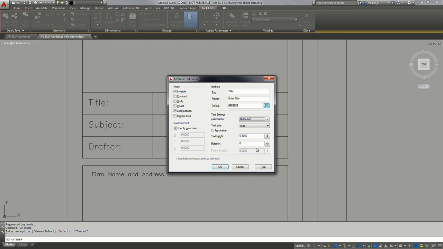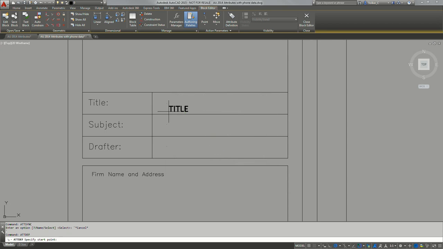I'm just going to leave all these. There we go. All right, we'll go ahead and plop that in here. And like I said, I'm just doing this on one. I'll show you the full extent of that in the finished drawing.